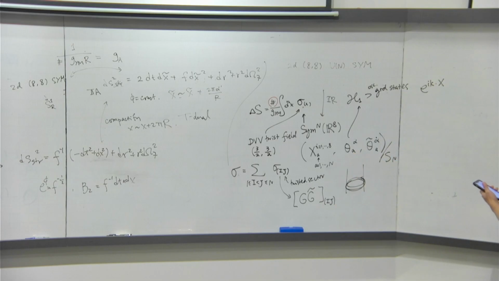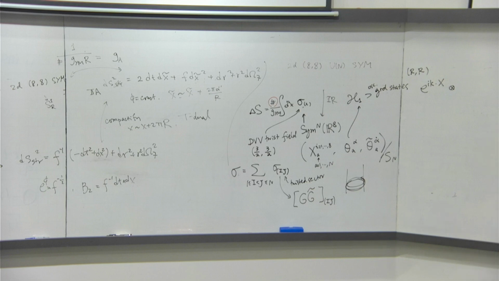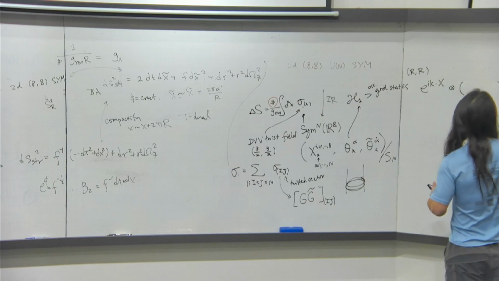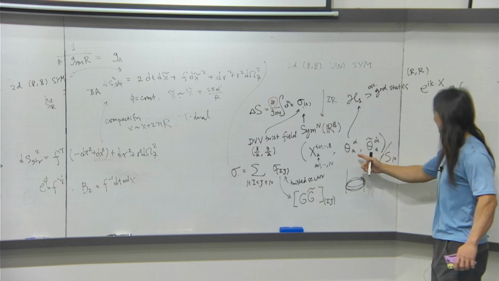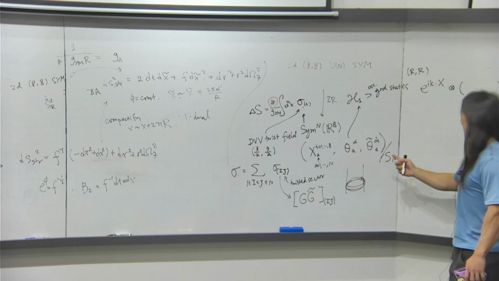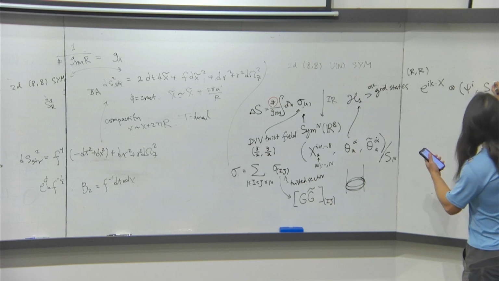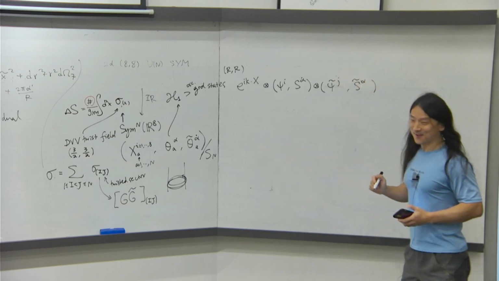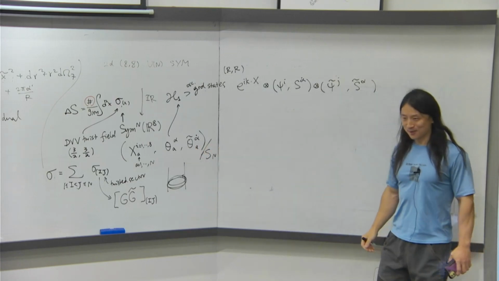you can take a plane wave basis, right? And you tensor with, as I said, you're always in the R sector in the usual CFT language. You can take a holomorphic spin field tensor with the antiholomorphic spin field, and there is no GSO projection. And the spin field, in this case, because this theta is the elementary fermion, will carry SO(8) representation, the other two related by triality. So you got psi I, and something I can call S alpha dot, and here you have psi tilde J and S tilde alpha. These are the holomorphic, anti-holomorphic spin fields of that system, and these together form the oscillator ground state. And then, of course, you can add on oscillators.